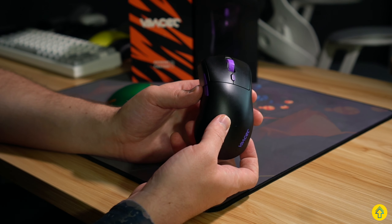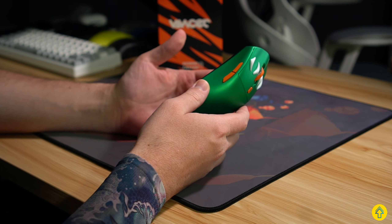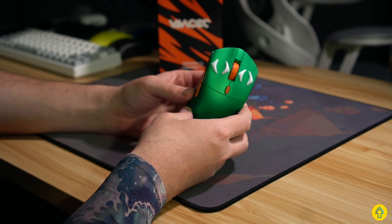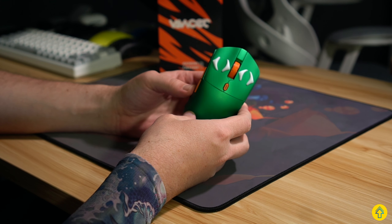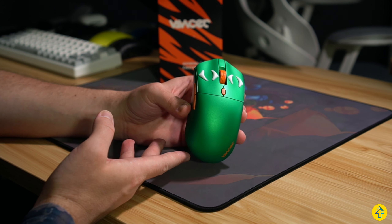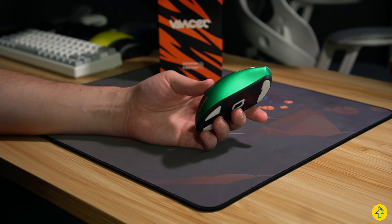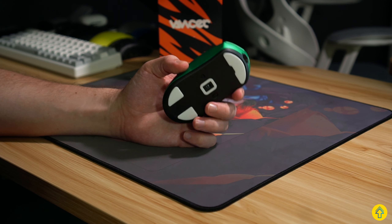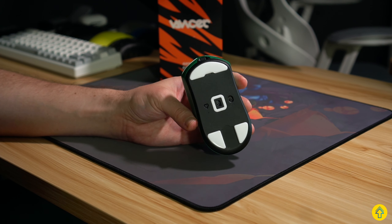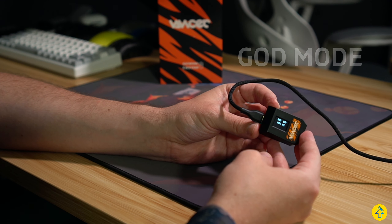Now, on to the Caster Pro, also called Gemini. In Vancer's terms, Gemini means pro — so over their basic version. If you see it listed on Lethal Gaming Gear's site or other sites, pro and Gemini are the same thing. The difference between the pro and the basic version of both mice is $20, and for that you get a fancy dongle with a screen on it and the ability to enable god mode. More on that later.